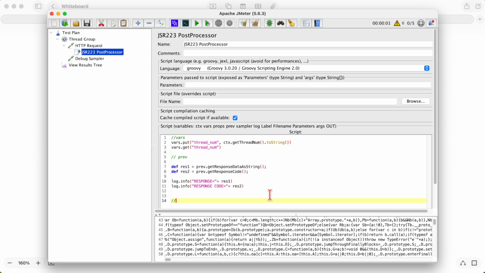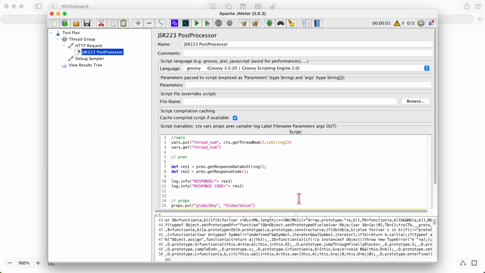So the next JMeter object is props, P-R-O-P. It is used for global shared variables. We use props whenever we want to globally share a variable. If you want to share data across threads, you can use this. For example, here I can use props.put to initialize the value of a variable. I will say global key, and I will initialize it as a global value.